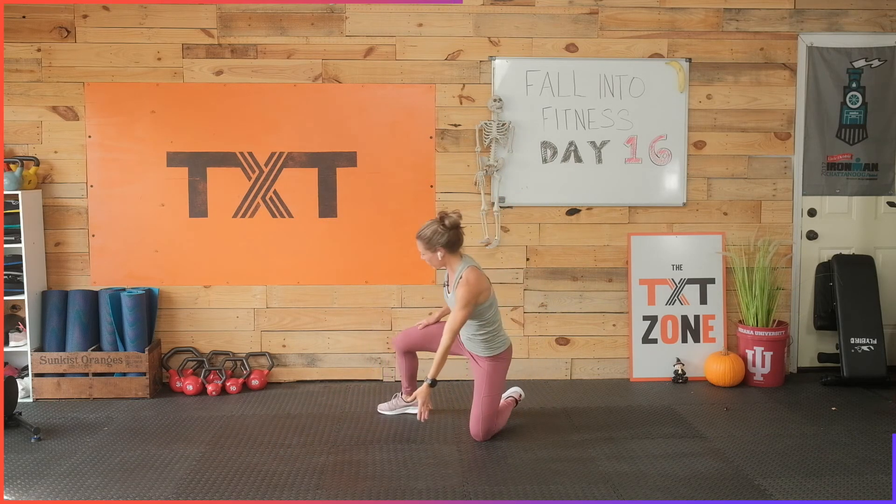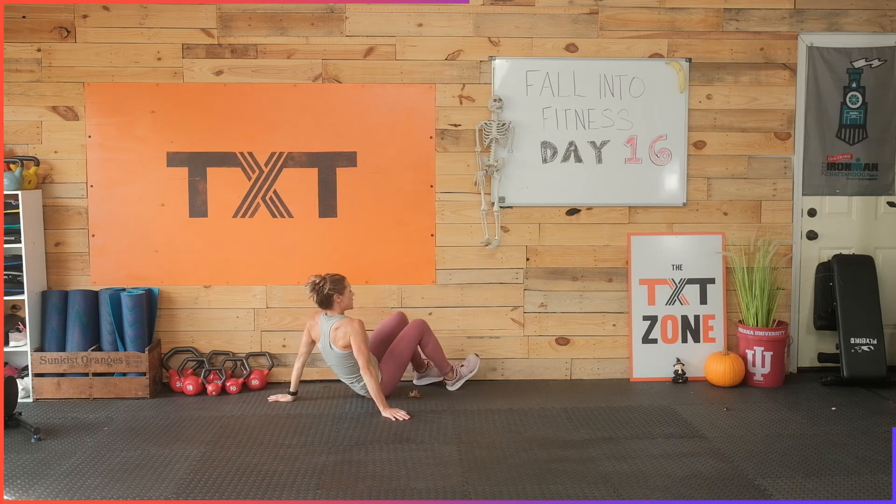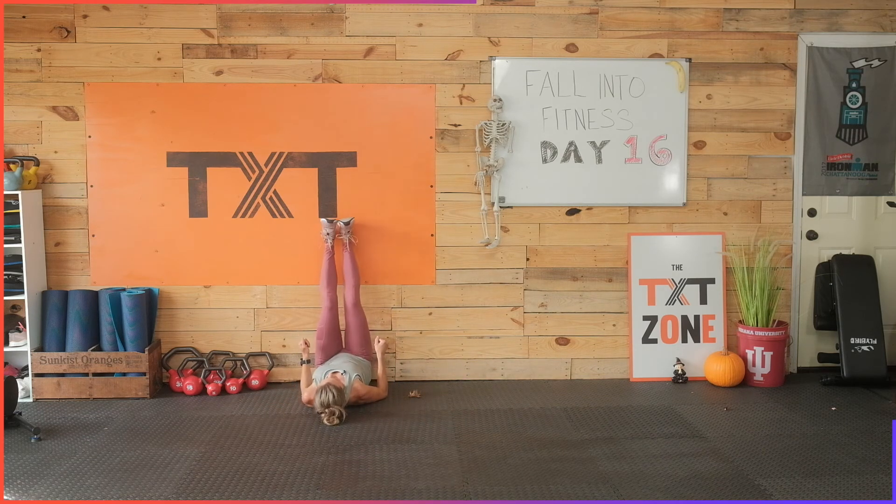This is where I want you to find your wall with me — we just have a couple exercises here. Find your wall. Bottom to wall, legs up. Just flex those feet, hold it here. Get as close as you can, feel the stretch. I love doing this while I'm watching TV in the house — you can do this and relax and let the wall do its work.